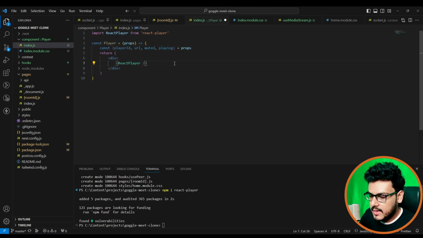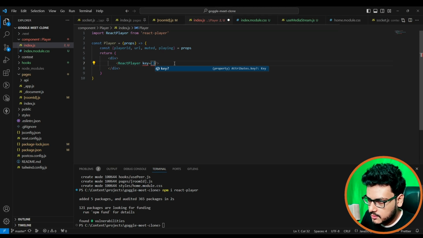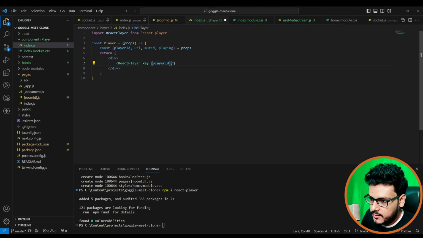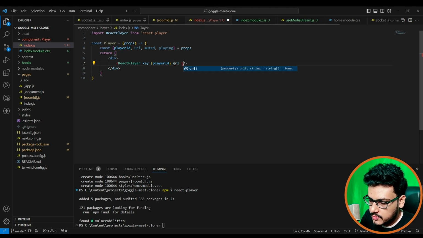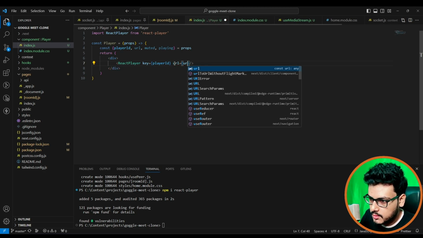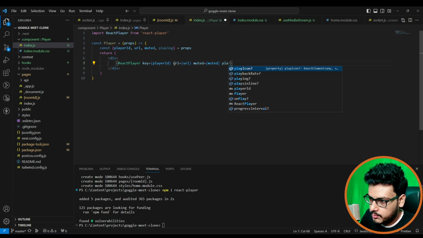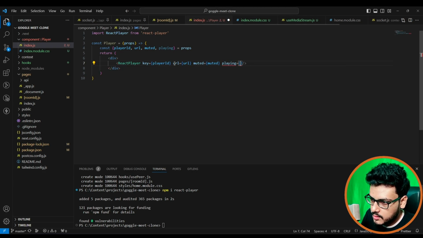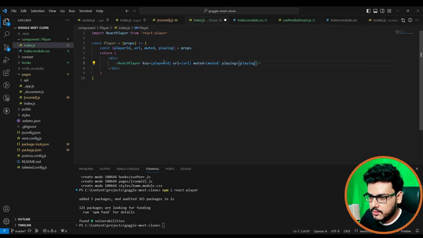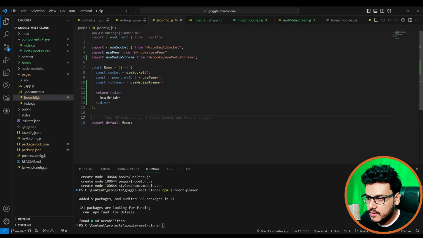Okay, then I'll just say key equals playerId, then url is going to be url, muted equals muted, and playing is going to be equal to playing. Then we have a player, export default Player. Okay, and let us just consume this player.